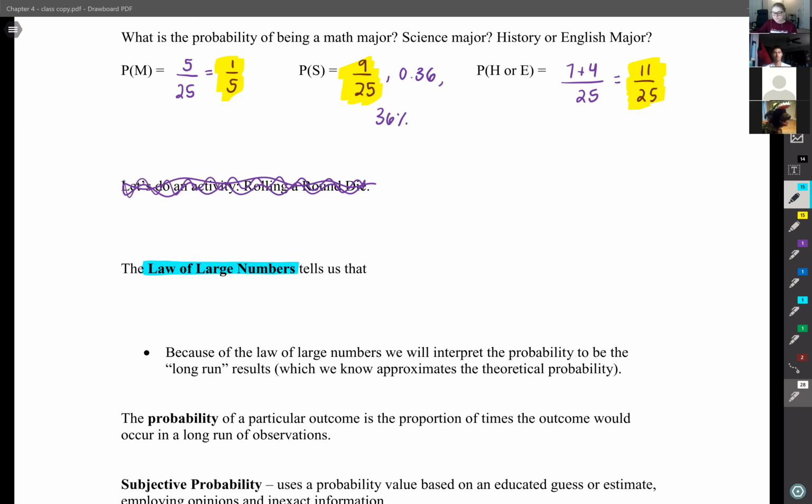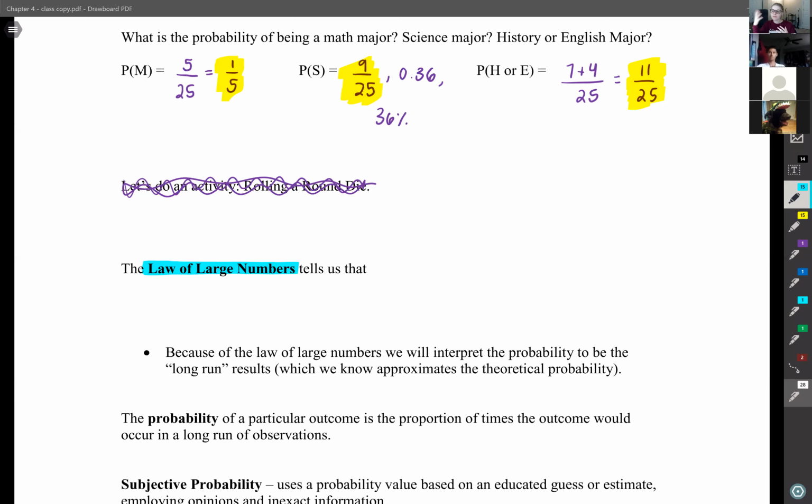Anyways, back to the law of large numbers. So, will you get heads 25 of 50 times? Probably not. But the law of large numbers tells you that the more times you toss a coin, the closer you'll probably get to half of it being heads. It's really interesting. The more times you toss the coin, the closer you get to half heads and half tails. So essentially, it tells you the empirical probability: when you do an experiment, it eventually approaches the theoretical probability the more that you do it. And that's why it's called the law of large numbers.